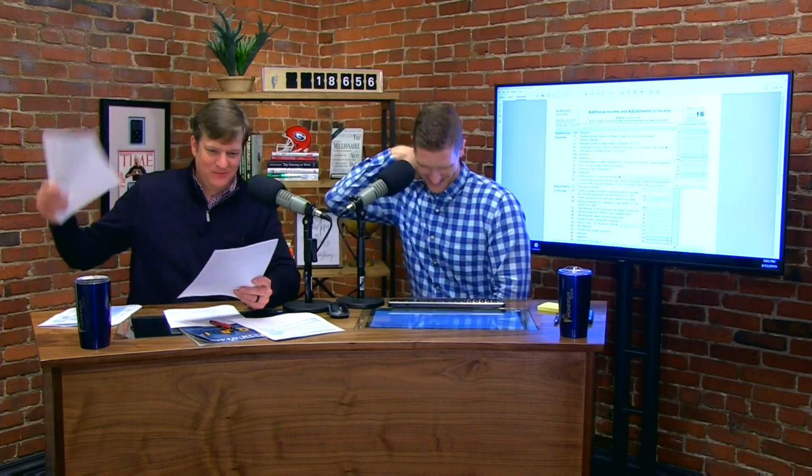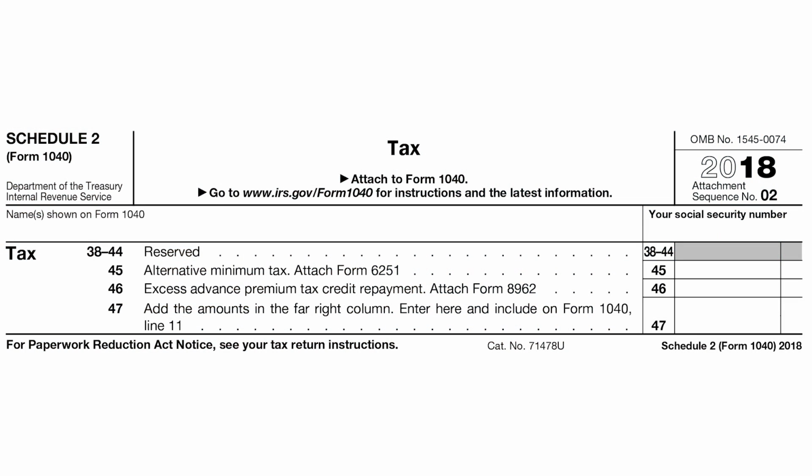And that's all Schedule 1 is, those two pieces: actual income and then adjustments to income. That used to be the bottom of page 1 of the 1040, so at least it takes up two-thirds of the page. Because when you see Schedule 2, with the title of Tax, this one cracks me up. I mean, they couldn't have combined this and made Schedules 1 and 2 one, or just called it something completely different.